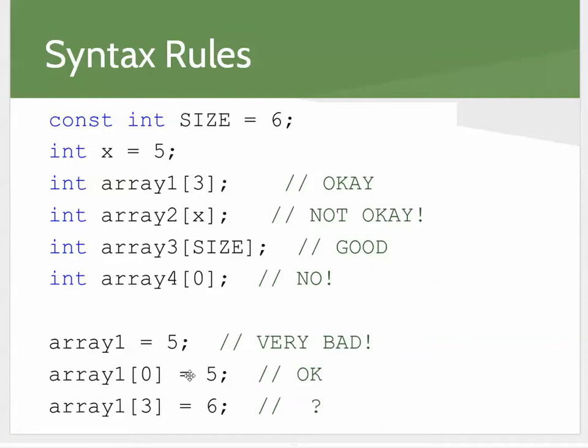If I want to assign the first value, the first index in this array, to be 5, this is how I would do it. I'd say array1 sub 0 equals 5. I put a question mark here because syntactically this is okay. Array sub 3 equals 6 would presumably store 6 in the 4th variable inside array 1. But if we look at array 1, we only have 3 variables.